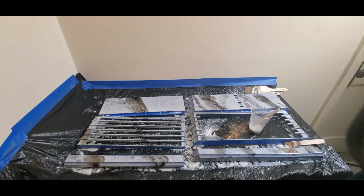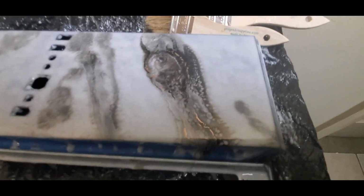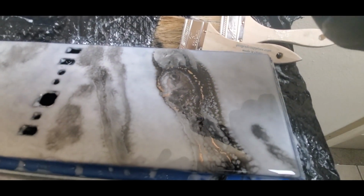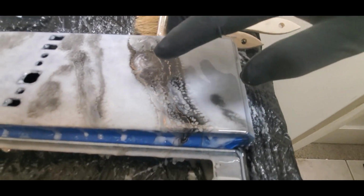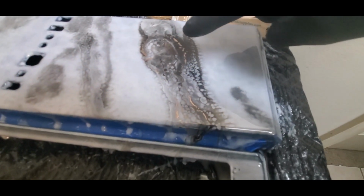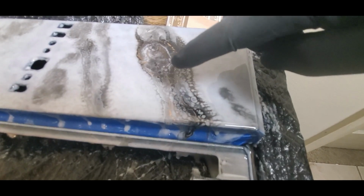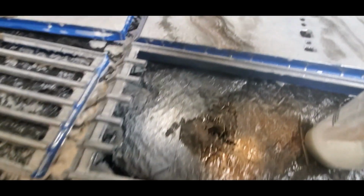Now that hot air there was just enough to get all this stuff moving. I'm bringing it closer here, so you can actually see all these colors. We got our black vein, we got our white base, we have our black vein. You can actually see like up in here, there's a little bit of contrasting whites, and then we have our gold to make it exotic. And this is where we chopped it with the brush, just to make it look a little bit more natural. Some subtle veins.